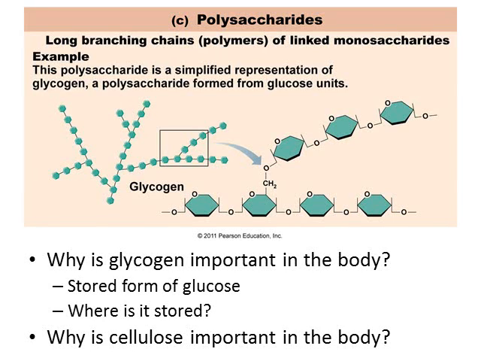We can't just store glucose. It's either in the blood or it's being used. So in order to store it, we have to turn it into glycogen, which is putting a bunch of glucoses together like this. It's also important to know the locations of where we store it.